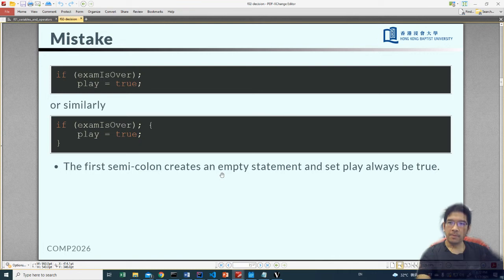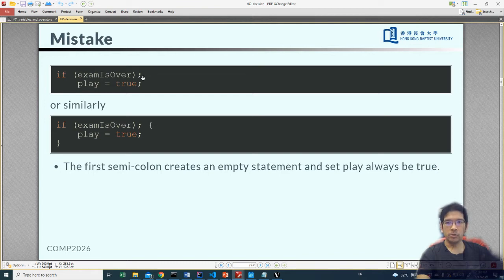Now, there are some common mistakes here. For example, if you put a semicolon after the if statement, this actually compiles. But play equals true will be executed anyway. If you still remember, the semicolon means the end of a statement. Now, what is happening here? That means if the exam is over, I'm going to do nothing.